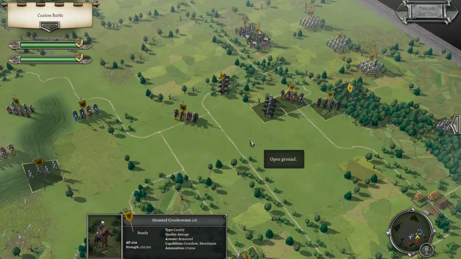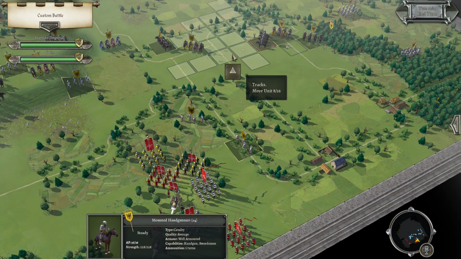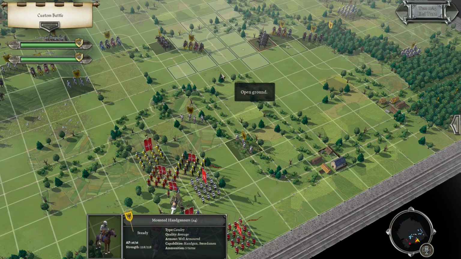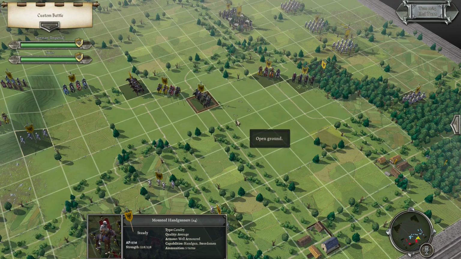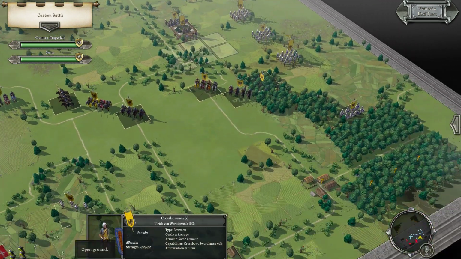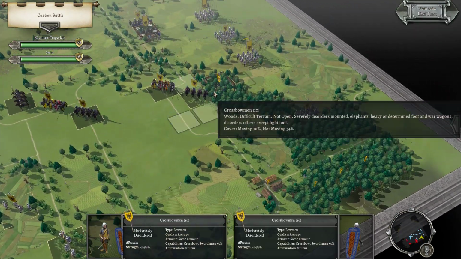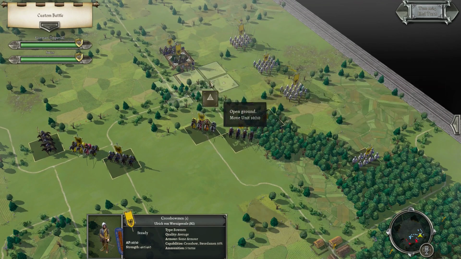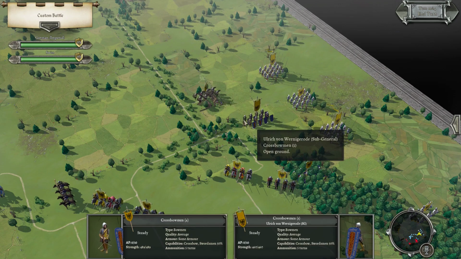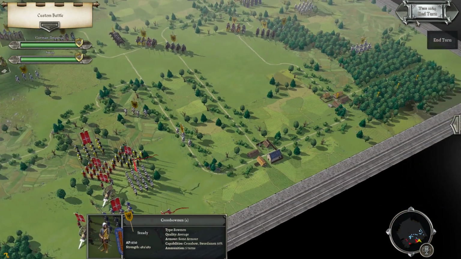Still well outside of cannon shot, right? Yeah. These built-up areas could be useful. Turn those crossbowmen. Hop from forest to forest with our crossbowmen until we can seize first that, then that.